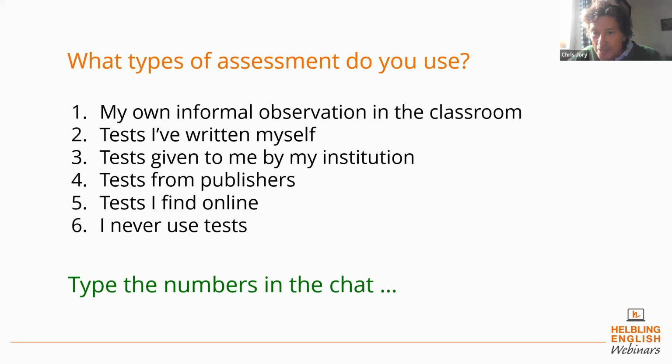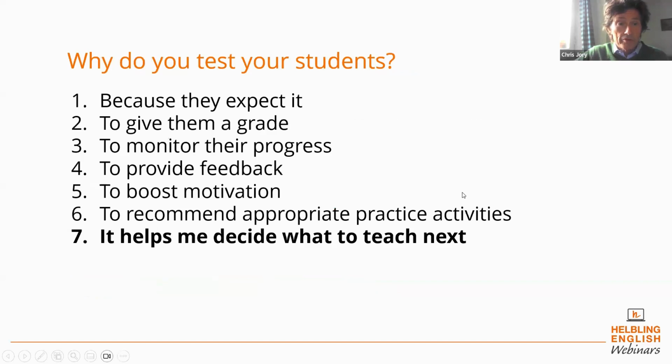Ulbo there saying, I tell my students, you get evaluated from the moment you walk in the school door to the moment you leave to go home. Yeah, a valid comment. Okay, so lots of different ones there. Again, no 6s here. So you all use various types of tests. Lots of instances of number 1, where you're informally observing what students are doing in your classroom. Okay, great. And then we'll move on to a really key question here.